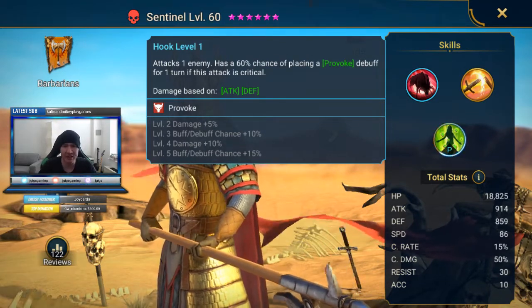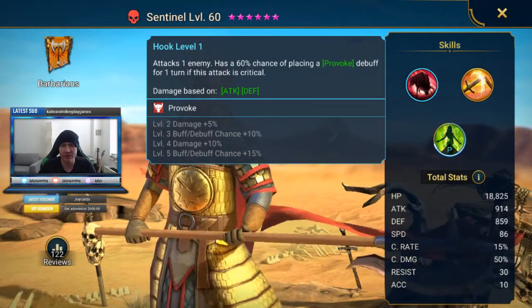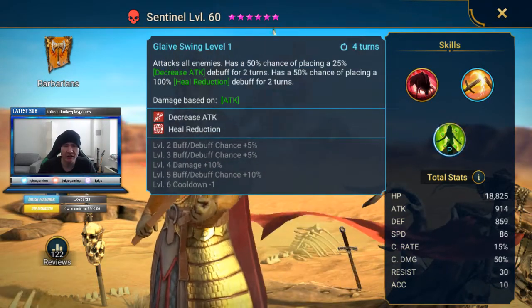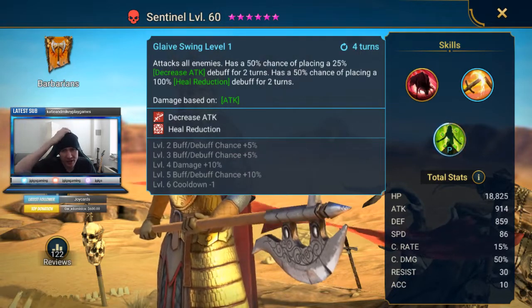Again, he's very stat hungry. HP, attack, defense, speed, crit rate, and accuracy are the stats you're going to be looking for in your subs. And as far as where to use him, I mean, Spirit Keep, heal reduction is always nice. The attack break is a nice bonus. The provoke isn't going to do you a ton of good.